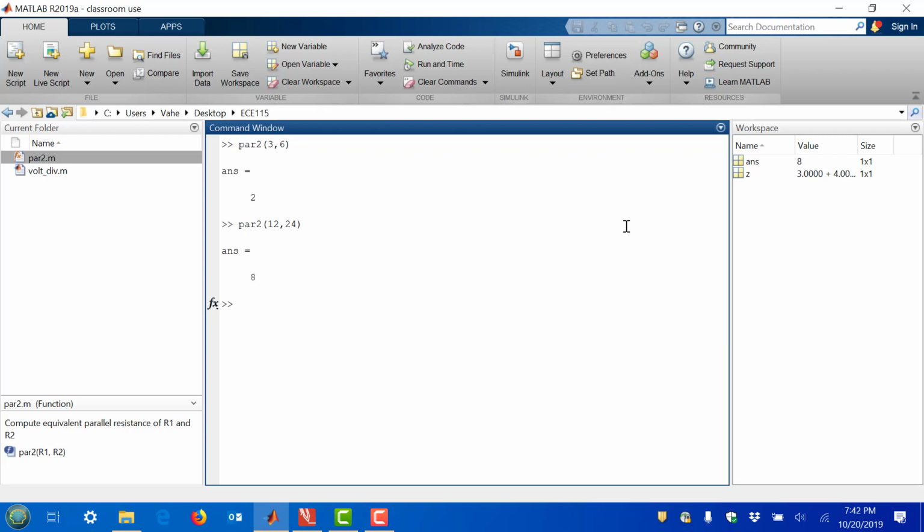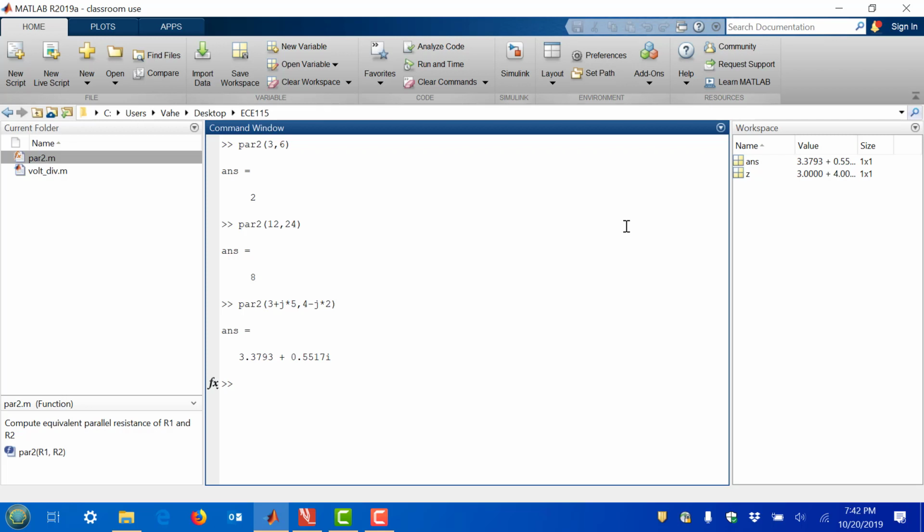So for example, let's say we said par2, the parallel of 2 elements. One element is 3 plus j times 5, and the other element is, let's say, 4 minus j times, who knows, 2 or something. I'm just randomly picking something here. Press enter, and that's the parallel combination. Very easy to do. So you can experiment with this and see what happens, and it will work each and every time.